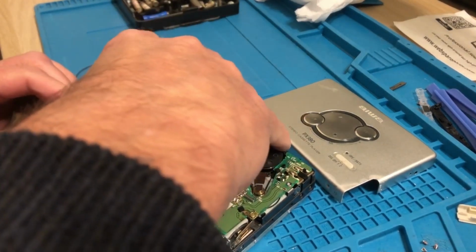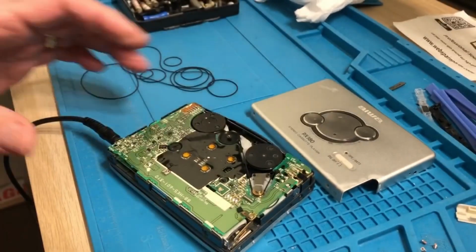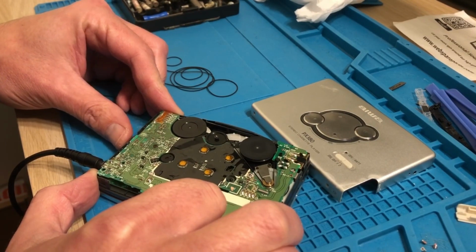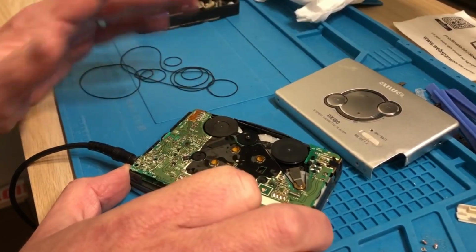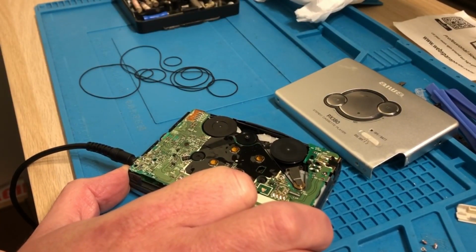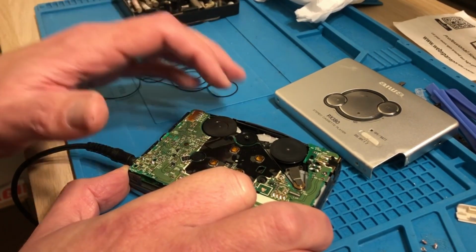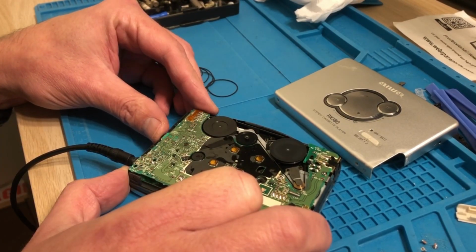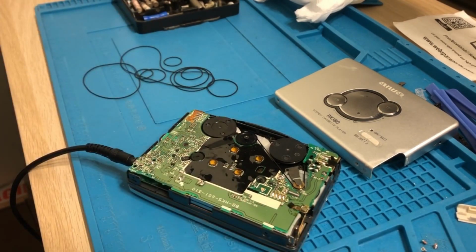Let's turn the volume up slightly, plug that in. Alright, I could hear a little bit of static, and play again. That's fine actually. That's playing the right speed because obviously it's a low cost Walkman in my collection. I'm happy to leave the belt I've got on there. Let's just try auto reverse. So it probably just needs a bit of exercising now. Wow, quite something, that mechanism. Not seen on AIWA before. Maybe it is used on some Sony's. Maybe. But anyway, for the purpose of the video, sounds fine.